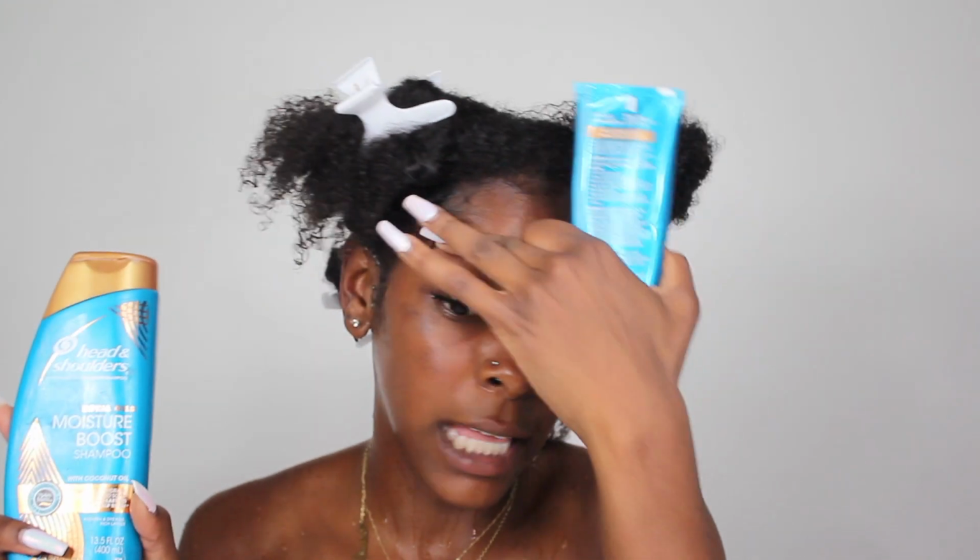Alright guys, so my hair looks a little crazy right now, but it's for a good reason. When I went to use the scalp scrub, I forgot that this has a lot of lather to it. This is basically a shampoo before a shampoo. So yeah, I feel like this really thoroughly cleansed my hair and my scalp, so I'm not going to use this shampoo again because I feel like it'll just strip my hair way too much if I do end up going through with using this Head and Shoulders shampoo. Okay, so I'm just gonna stick with the water activated scalp scrub.